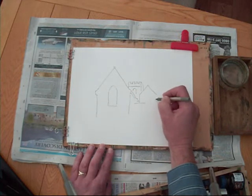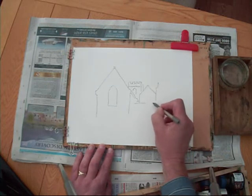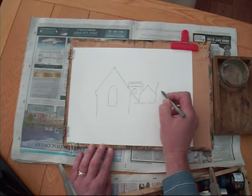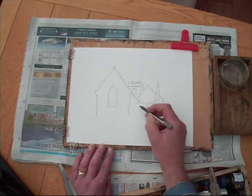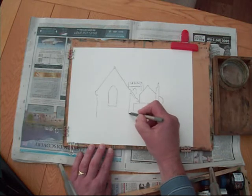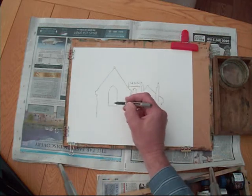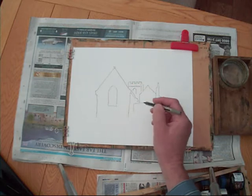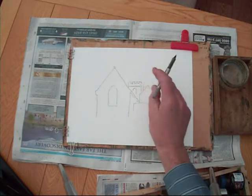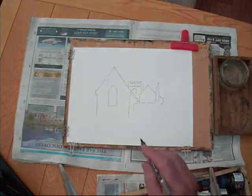So I'm just getting a bit of a feel for what's going on here. There's jagged bits of wood sticking up and one thing and another. I quite like this gable end here. In the photograph I've got, this is very dark and there's just some remains of the window which I'm going to put in, but I'm thinking I'm going to contrast it against a very light background. Anyway, we'll see what happens.